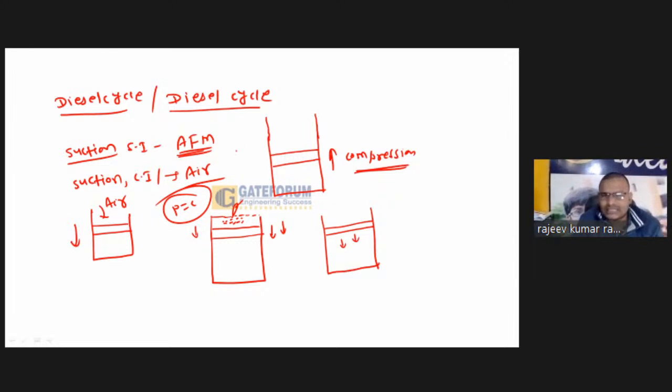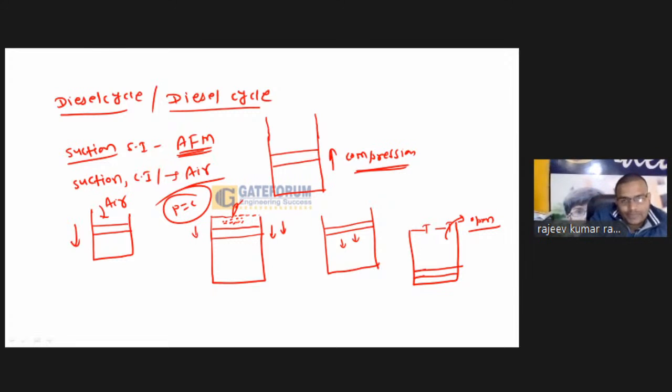And the diesel cycle is also known as constant volume heat rejection, because heat rejection will be the same at the end of expansion. At the end of expansion, the outlet valve will open. And when the outlet valve is open, whatever burning gas is there will go out, and during this the volume remains constant. Therefore, dear friends, I say that the diesel cycle is a constant volume heat rejection. The auto cycle is also constant volume heat rejection, but the diesel cycle is constant pressure heat addition.